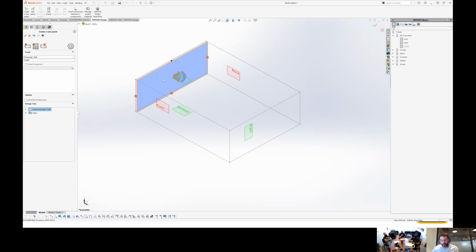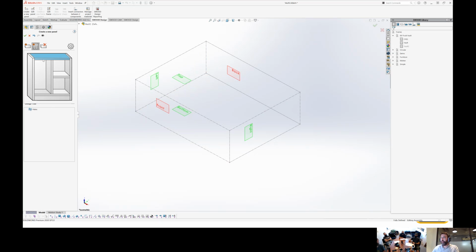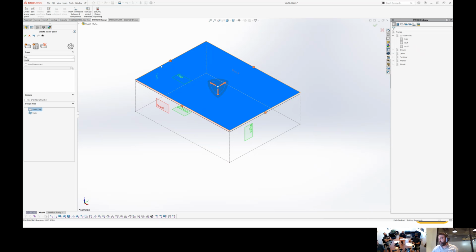Okay, and when we have the dimensions correctly inserted, we can directly click on the keyboard C to fix our panel inside this. Actually, I just remembered that I don't need to start with this one. I will start from the top. So here I just click on C, and now we got our panel fixed with the mates inside SolidWorks, but also the dimensions linked to our definition. So let's do the same with the bottom.